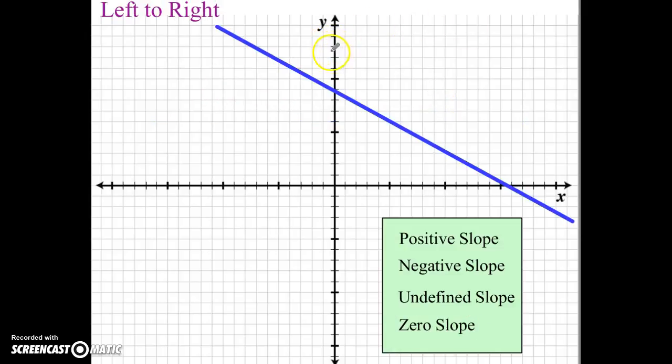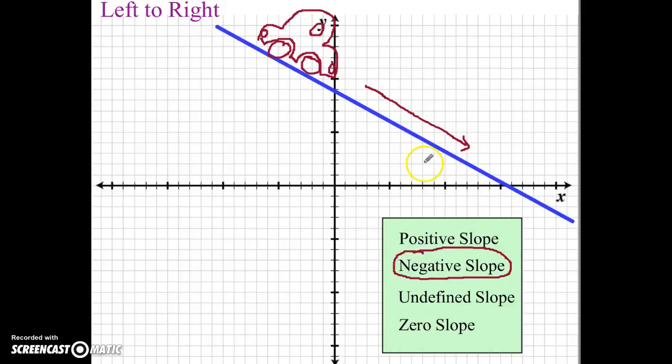Next example, if you are on this line, again, going from left to right, so if we picture our car over here, going from left to right, this one, we would actually be driving downhill. We're traveling down this hill, closer to where it's flat. So if you've ever driven up or down a hill, driving down a hill, the elevation is decreasing. This one is what we'd consider a negative slope. We're going downhill. So just picture yourself in that car going downhill.